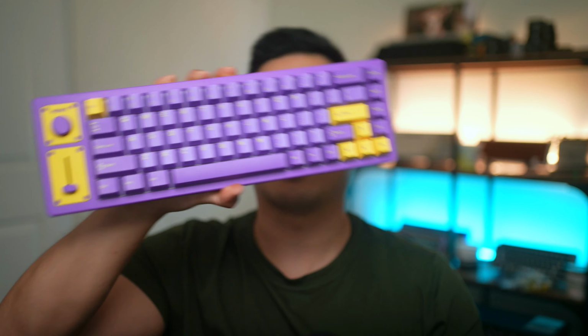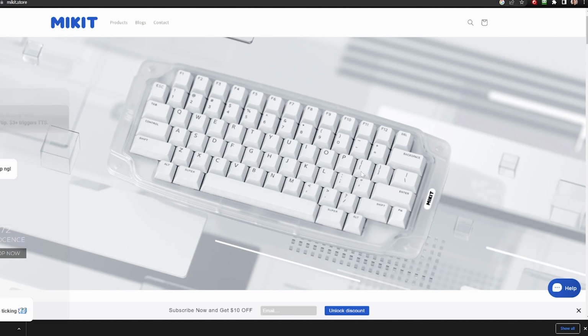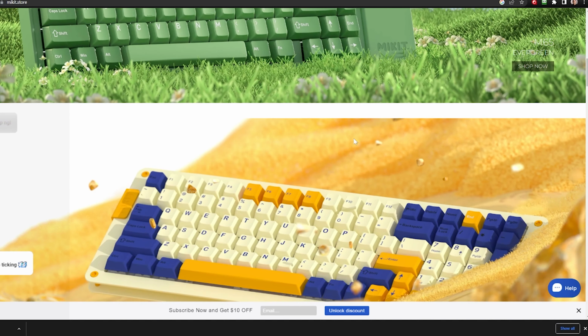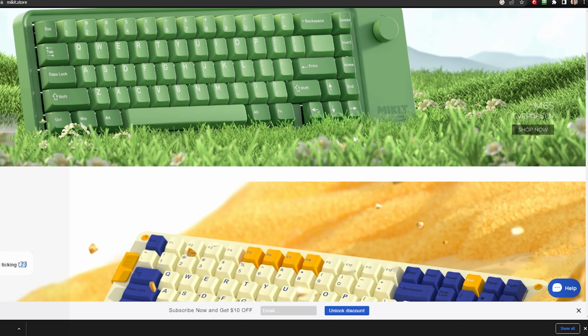To address the elephant in the room, the designs for the MIKIT line of keyboards are wild. Like, that's not a minimal keyboard. It's kind of chonky because it has the knob over here and the slider, but that's kind of the Equinix charm. Their designs are quirky, and it goes away from the minimal, boring aesthetic if you just want something that is more of a showpiece, a centerpiece for your desk, rather than blending in with the rest of your aesthetic. So the look of this keyboard is very striking.